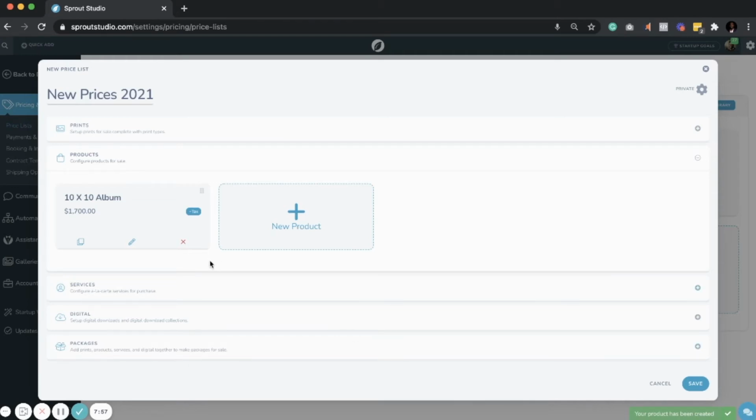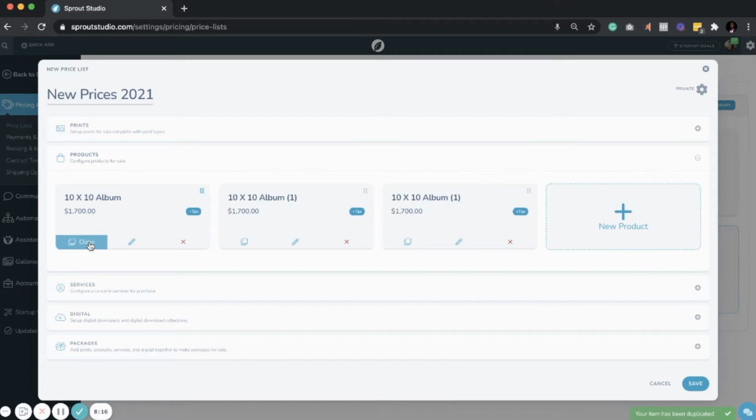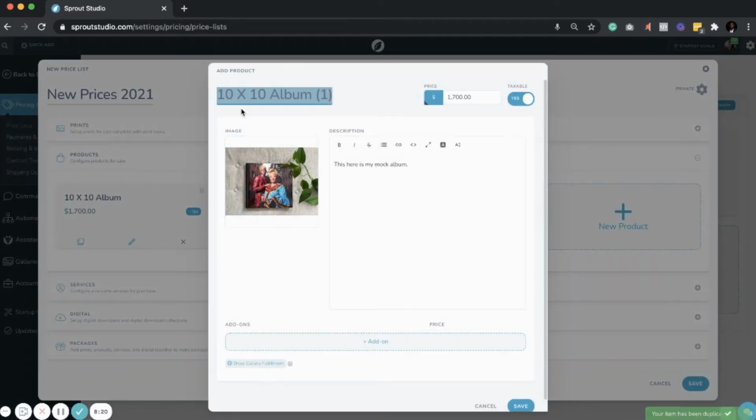And then from here, I actually have 3 different sizes for my albums. So what I'm going to do, instead of clicking plus new product again, I can click the clone button and click it one more time. And I can go in and edit my product.